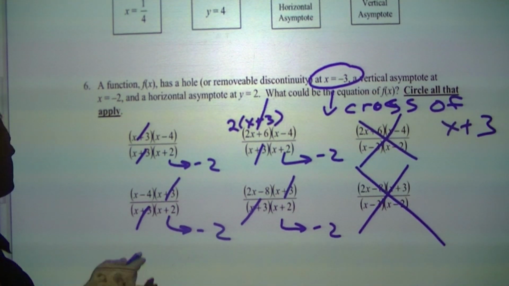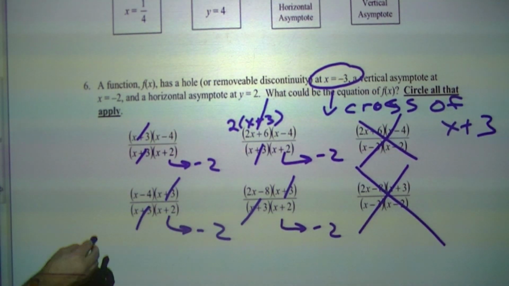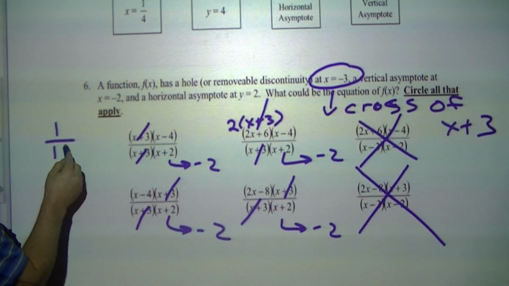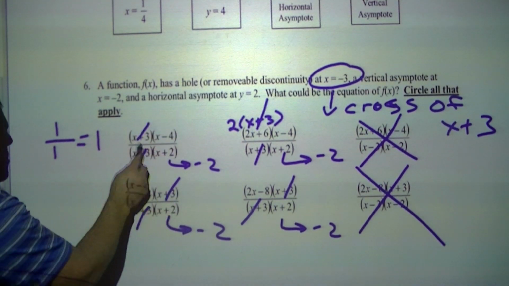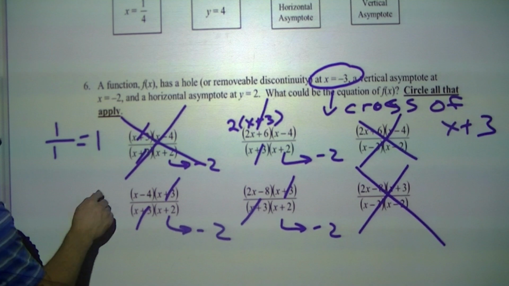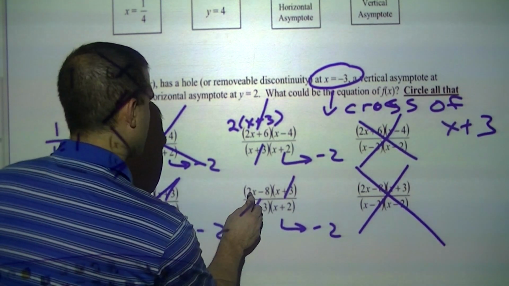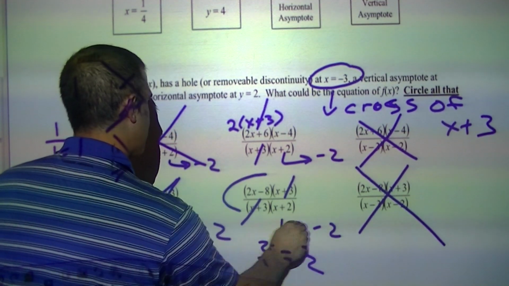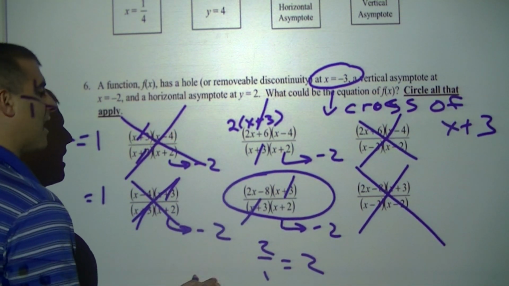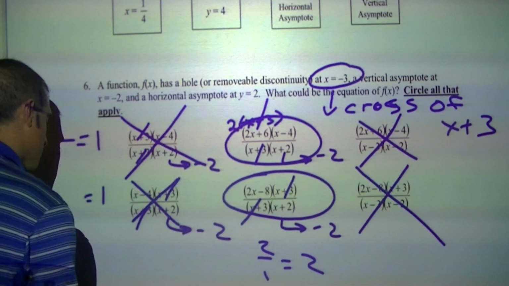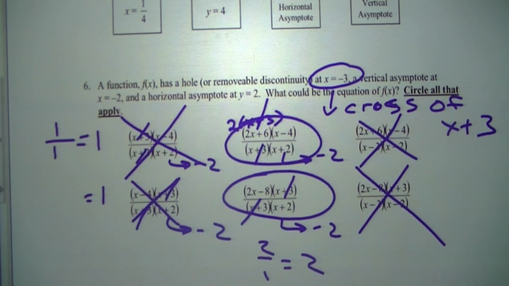A y asymptote of 2. So remember, to get the y's when you have x and x, you have to divide the numbers in front of x. Well, that's going to be 1. That's y equals 1, so that one is out. Same thing here. 1 divided by 1 would be 1, so that one's out. This one right here would be 2 divided by 1, which would be 2. So that's a possibility. If you got that one, I gave you full credit. But also 2 divided by 1 here would also be correct as well. So a little bit tricky there on that one. And I think that's it for that quiz.